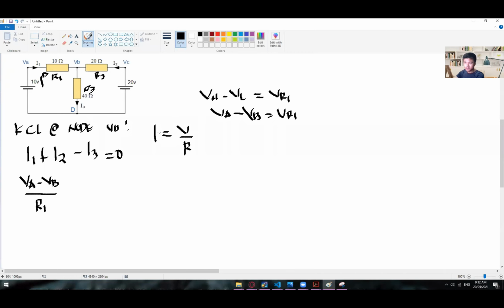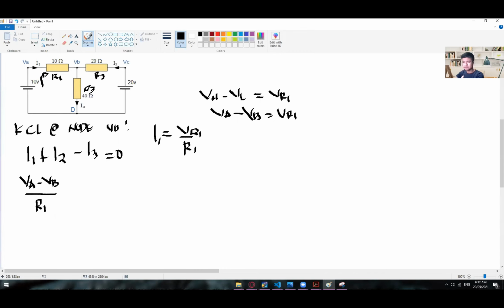So again, this one came from the Ohm's law formula. I is equal to V divided by R. So if you're going to get I1, I1 is equal to V1, of course, divided by R1. The V1 that we're talking about right here is actually the voltage drop or the voltage across R1. In order for us to get the value of VR1, we can use this rule wherein we have the higher voltage minus the lower voltage, wherein the higher voltage in here is VA and the lower voltage is VB.